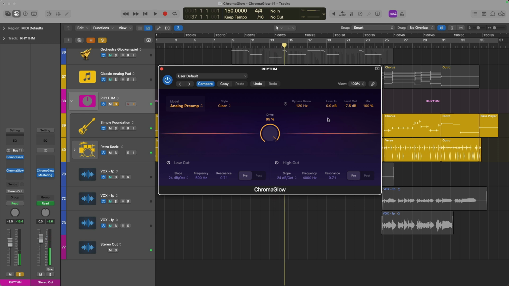When I first heard the analog preamp emulation, I thought to myself, I don't really see myself ever using this, honestly, because you can hear the top end of these two tracks have been rolled off completely. However, I realized when you have a track that needs to be more mid-forward or have that lo-fi effect in sound, analog preamp is the perfect model for these occasions.